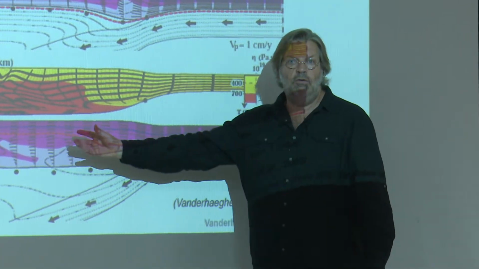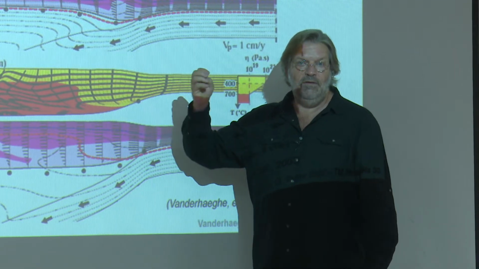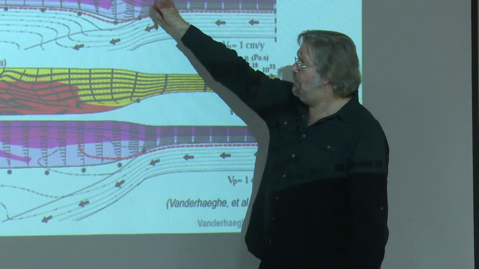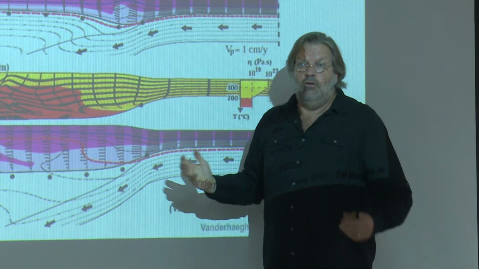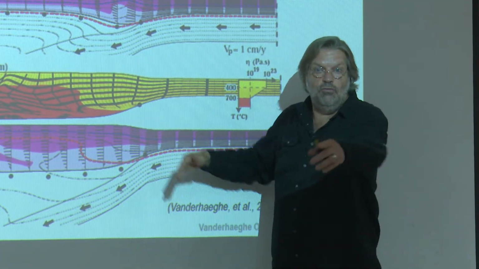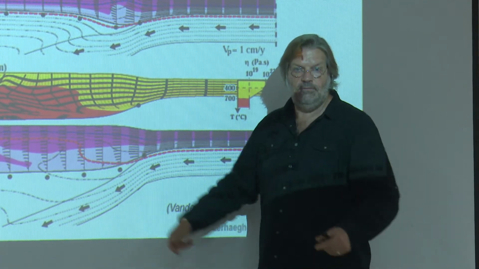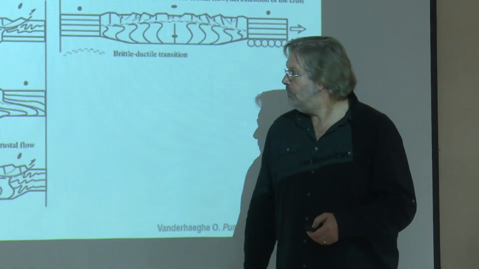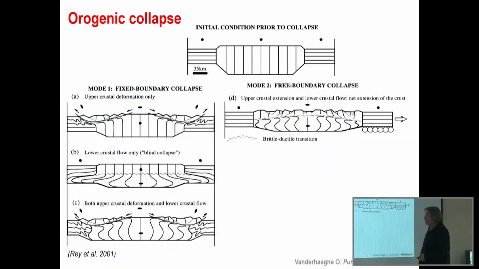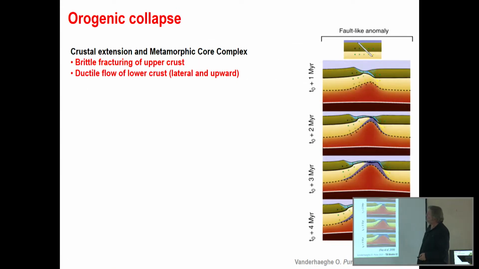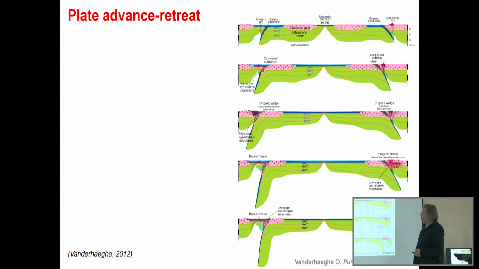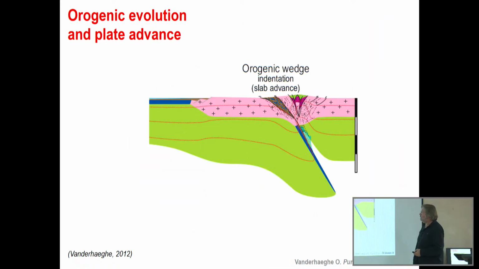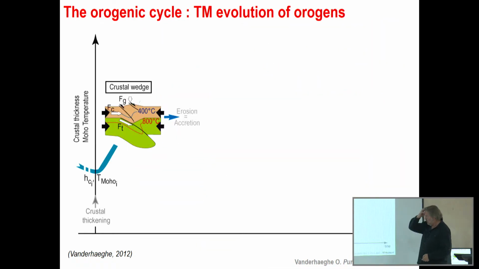The weakening of the orogenic root is not enough to promote collapse. It's good to explain the wedge plateau transition, but not collapse. So for collapse, well, you need to stop convergence, or retreat, then you have collapse. I'm not going to go through that too much in detail, but we identified different types of collapse. It was modeled also, the different types of collapse, and I'm going to finish with this one.